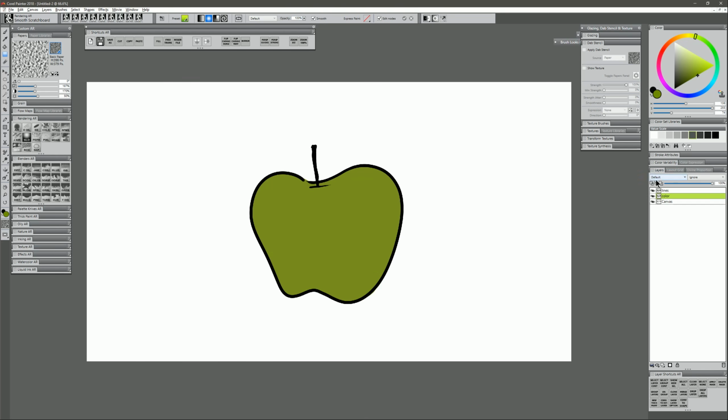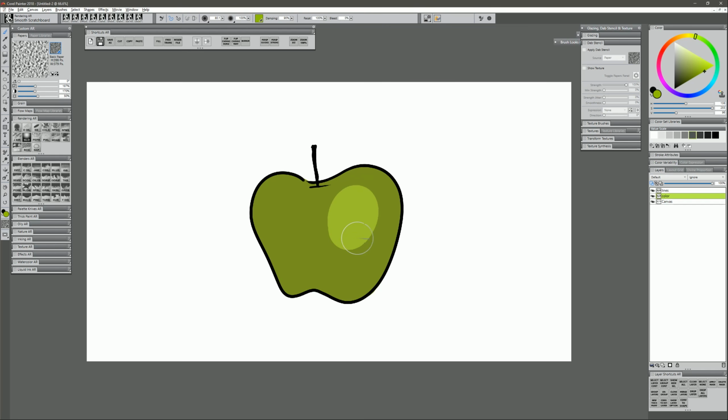Moving on to the next method, I have this nice flat green color here on a color layer beneath the lines. I'm going to turn on lock transparency or preserve transparency on that color layer. And then I'm going to select an airbrush that's set to a low opacity. I'll select a brighter green color, make a really big brush here, and just use light pressure to kind of fade this in to create that nice transition. I can use a smaller brush if I want kind of a more opaque highlight there. So sometimes it can be faster just to go ahead and paint in these transitions in color rather than blending them with a blender. And we'll look at one final method for blending color.